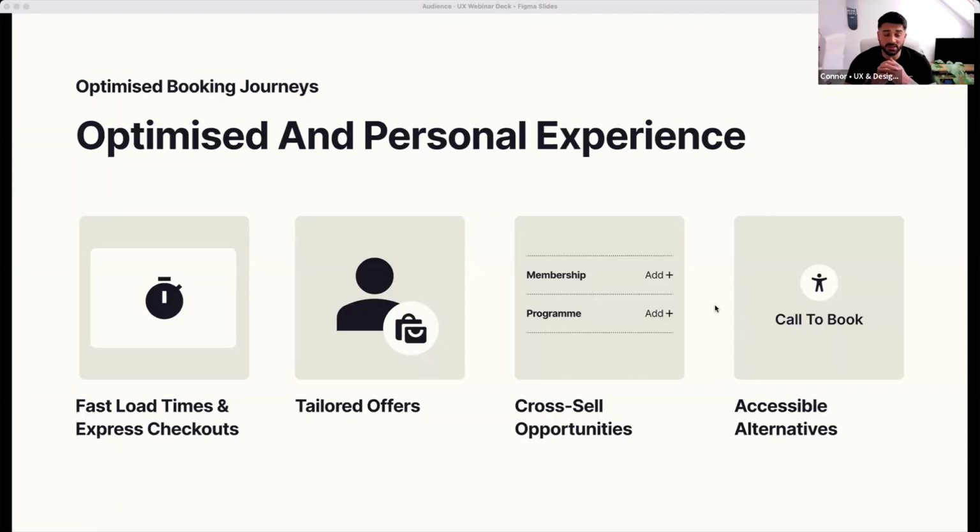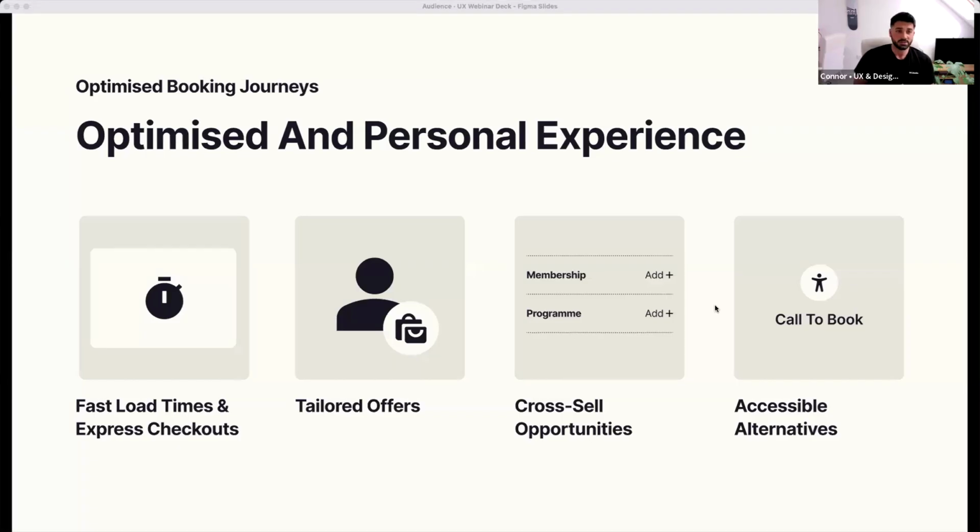Look to incorporate things such as tailored offers. I know Spektrix have a really great feature where they actually suggest donation amounts based on the user's value of their basket. If a user's put in quite an expensive basket, Spektrix will actually suggest a donation amount that's an increase on someone with less value in their basket. There are other examples of this, but it's a great idea to look at where you can incorporate tailored offers into your offering, and also look to incorporate cross-sell opportunities within that booking process as well.